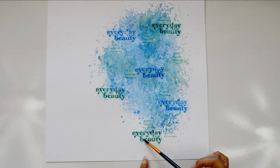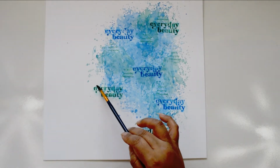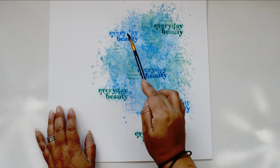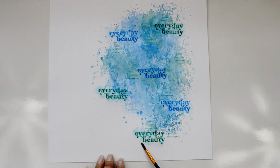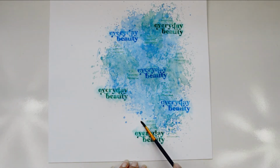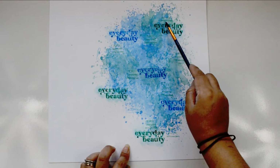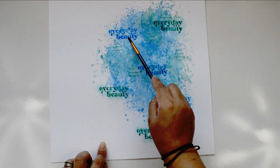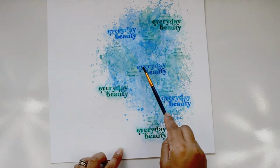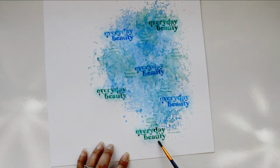Because it's such a bold title, and I used those bold colors, it is going to be very legible, but I want to soften some of the edges just to ghost it and match it to the background. And for that, I'm not using tons of water. My brush is slightly wet, and all I'm doing is moving the ink, and you're going to see how it creates that kind of blurry effect. You can still read the title really nicely, but it softens it around and ties it to the background. That's all I want to accomplish.